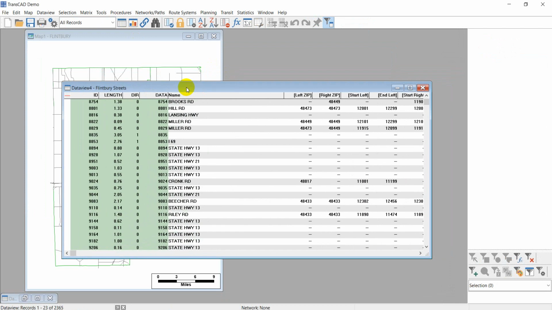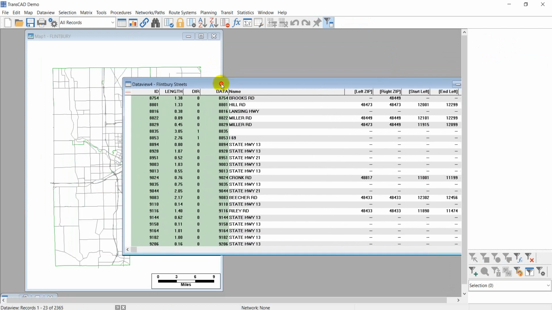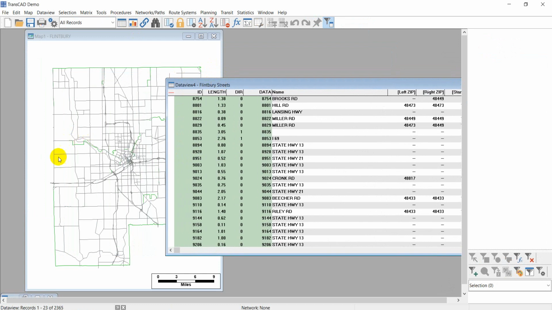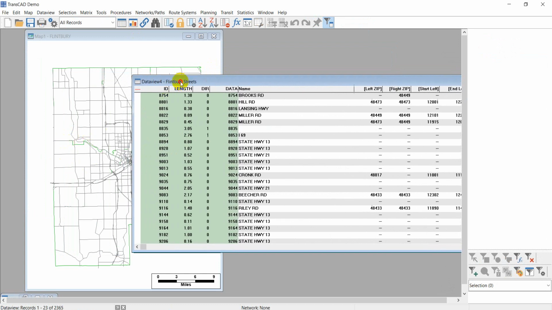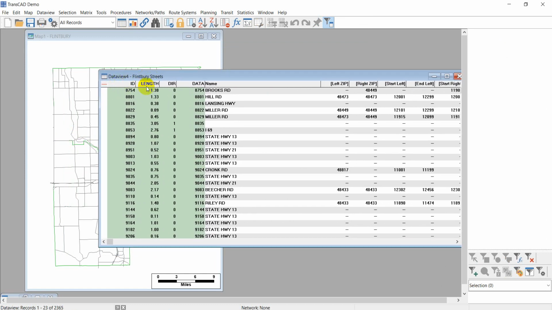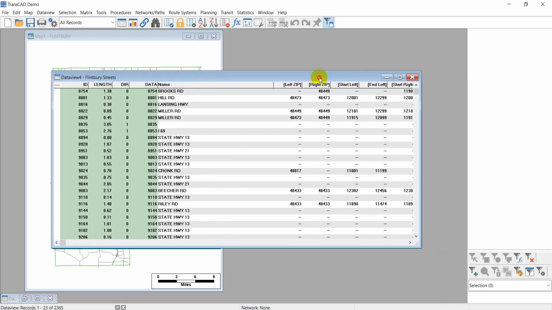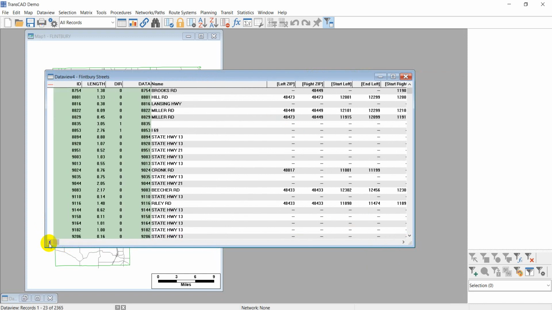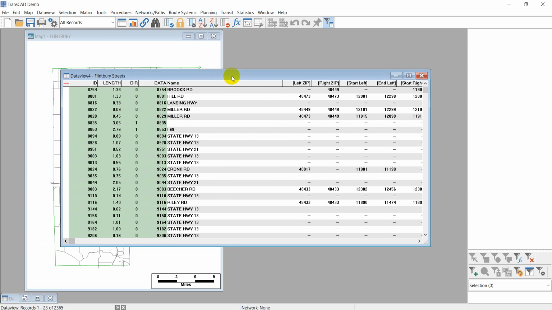We have our data table here, and again, each row is a line segment or a link on our map, and we have their ID, their length, the name and the zip code, all this geographic information. And that's all. We don't have a lot of traffic information, which is needed for traffic analysis.